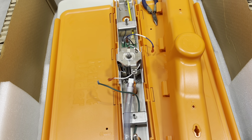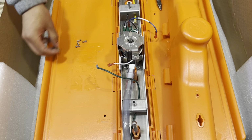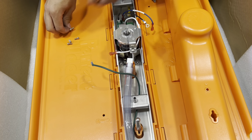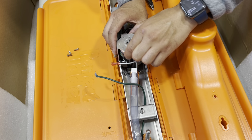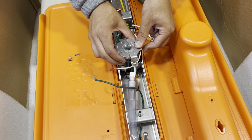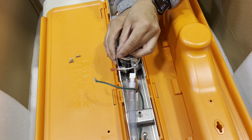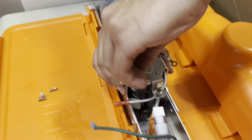Now we'll want to go and get the 4 small screws that were included with the Matilda, and we'll just want to start putting them into the top of the motor. And once you're to the spot, you can actually shift the motor and twist it if you need to line up the screws to the screw holes. And then these you also want to start just tightening by hand.